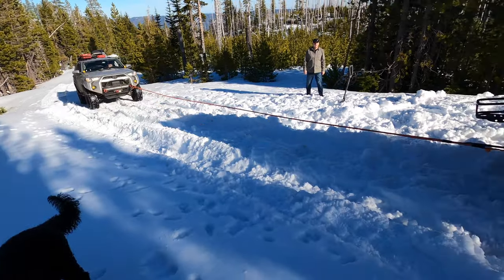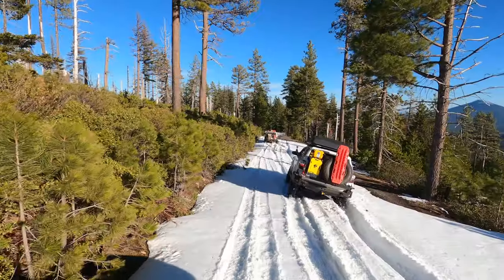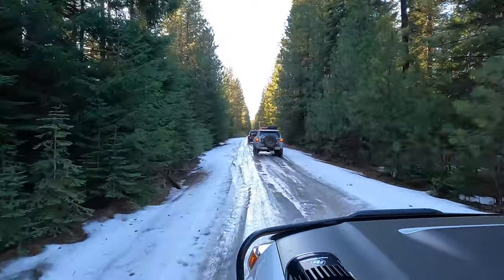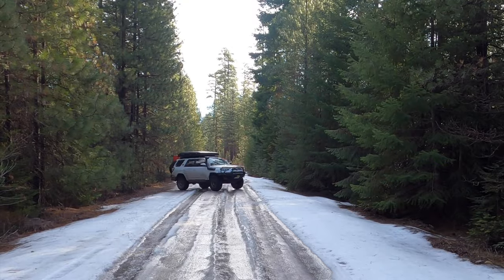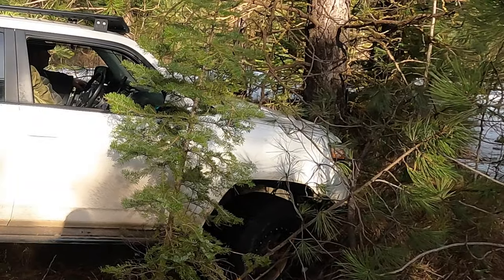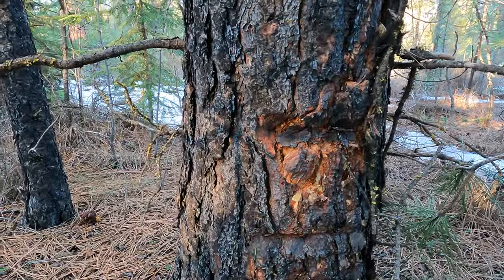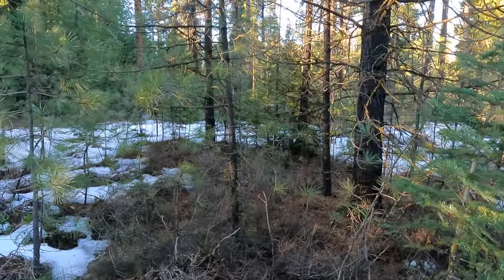We got everyone extracted and turned around and headed down the mountain, but as I mentioned early in the video we did have one accident on an icy road. We were headed back down to the campsite on these icy roads when John was suddenly sideways without warning and then instantly off the road — and he hit a tree. Other than some bruises John was okay, but the vehicle was damaged on the hood and grill, the bull bar was bent, and you can see the tree he hit had a nice dent in it. Looking back on the icy road you can see the tracks right where he came off.